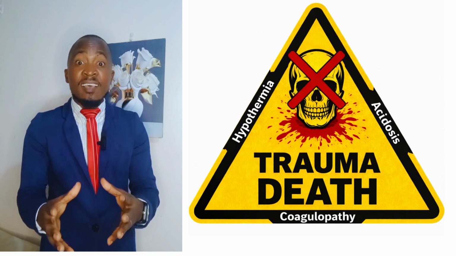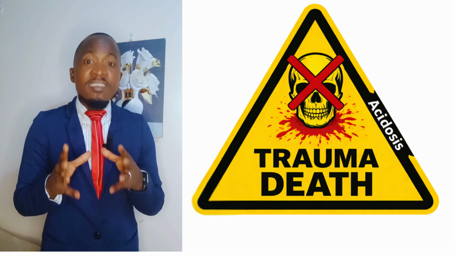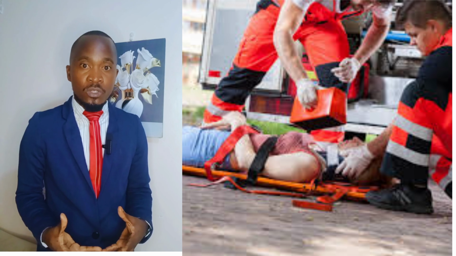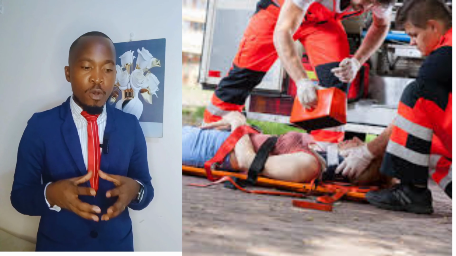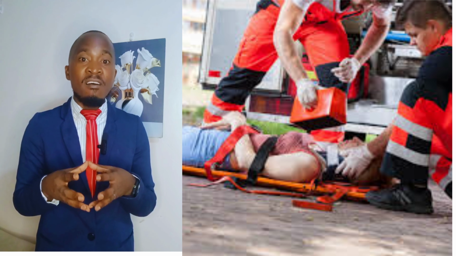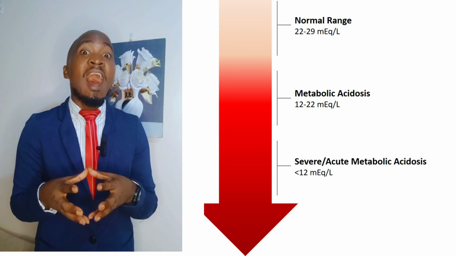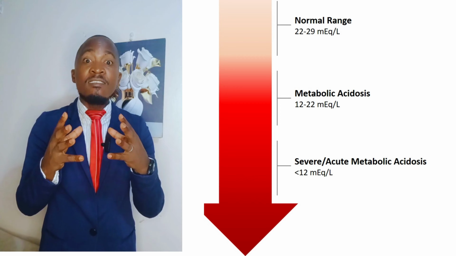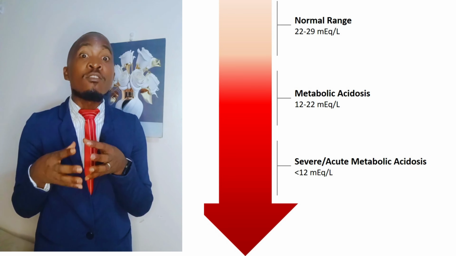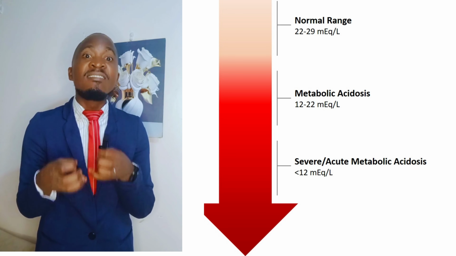Now let's look at the other side of the triangle, that is acidosis. What will happen here is when the patient gets into shock, the body becomes hypoperfused. And as that is happening, the body will turn to anaerobic metabolism. The result is a buildup of lactic acid. The impact of this is that it's going to decrease myocardial contractility, and second, it's going to make the enzyme activities lazy.